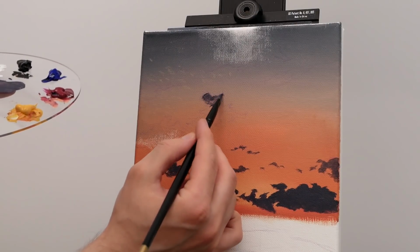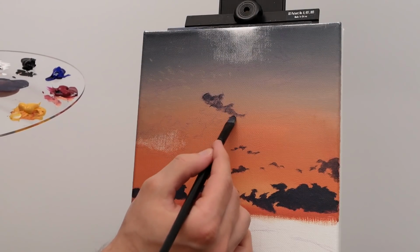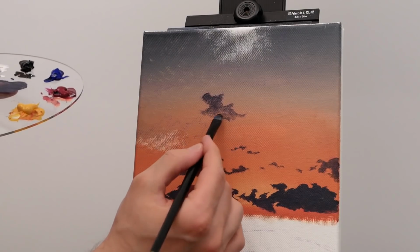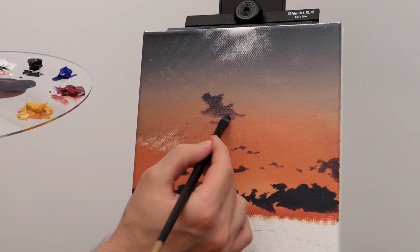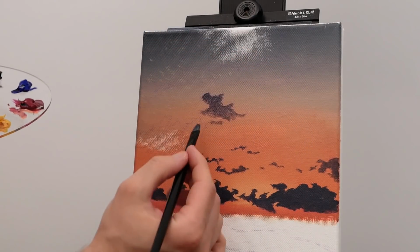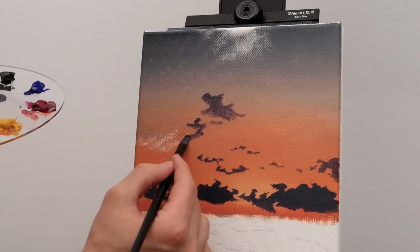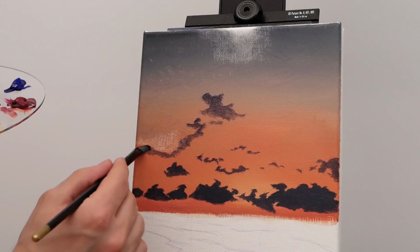but like the bottom, we need a base layer. Now, this base layer, as you can see, is very watery. It's not opaque at all. You can see the colors from the sky showing through, which looks a little sloppy, to be honest. And a great indicator that we need more paint. It's very easily fixable, right? But what I'm doing right now is I'm essentially very lightly, with paint, watery paint, not an abundance of paint, sketching on these clouds and where I want them to be. It's not meant to be a finalized rendition.